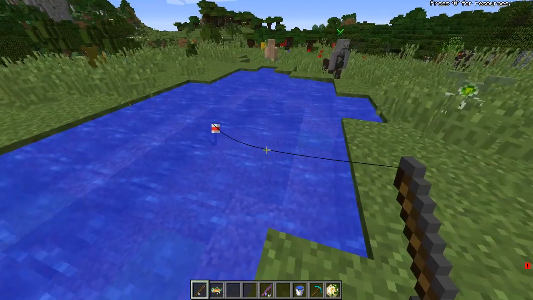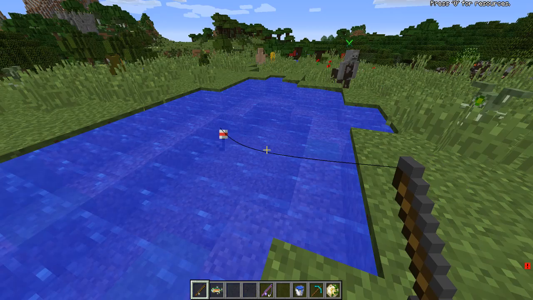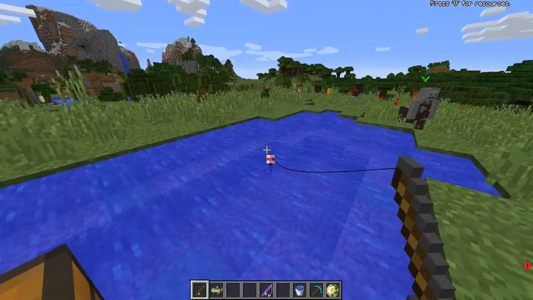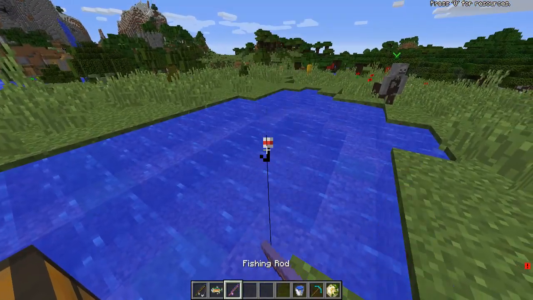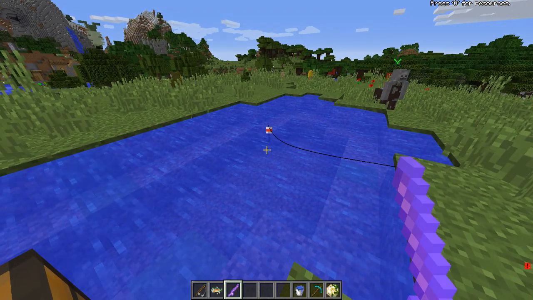Hi, how's it going? Just fishing here. No, I want to try to speed things up real quick. I'm going to use Luck of the Sea 3. This does improve your chances of getting randomized items while fishing.